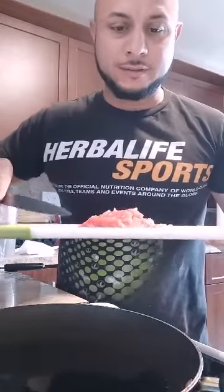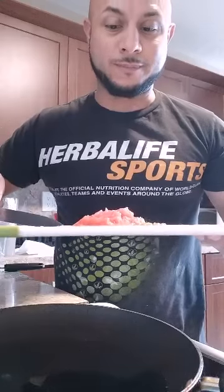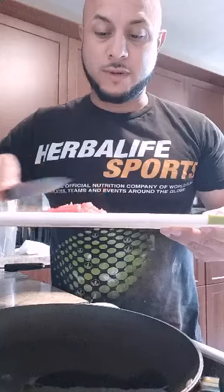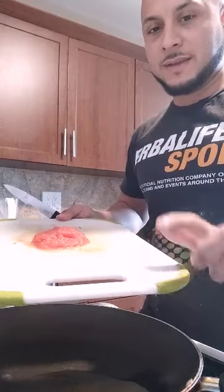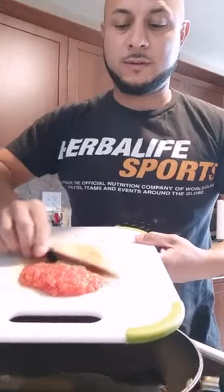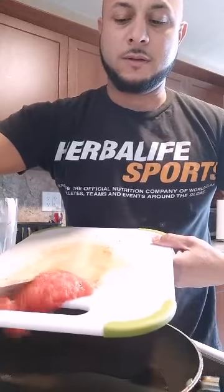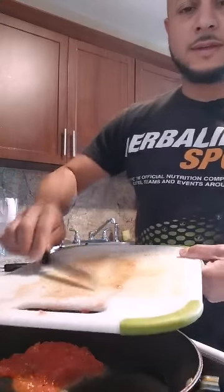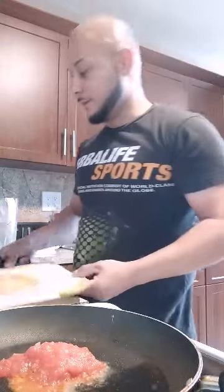What do you call this? I don't know what this is called. In Spanish, it's una tabla de cortar. But a lot of people, you see this little handle here. This handle is for you to do this. Okay. Y'all didn't know that. A lot of people don't know that.